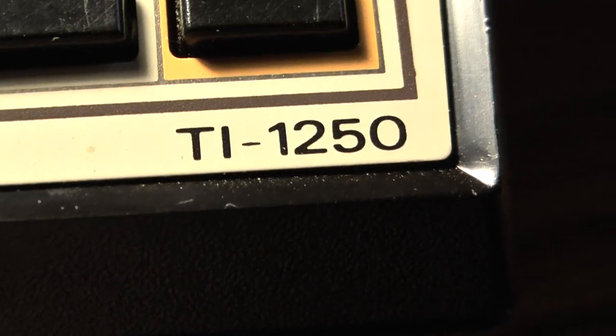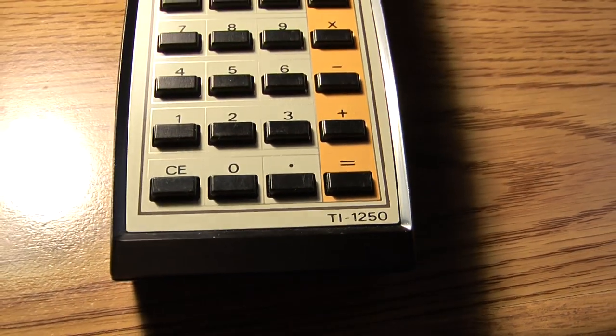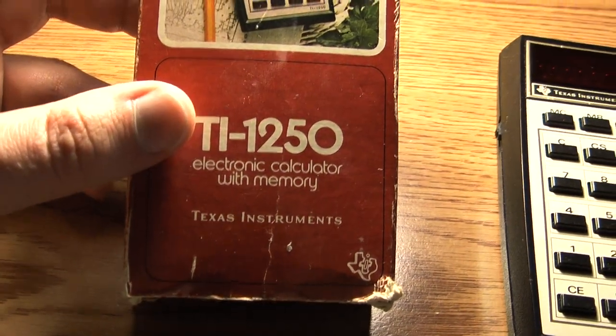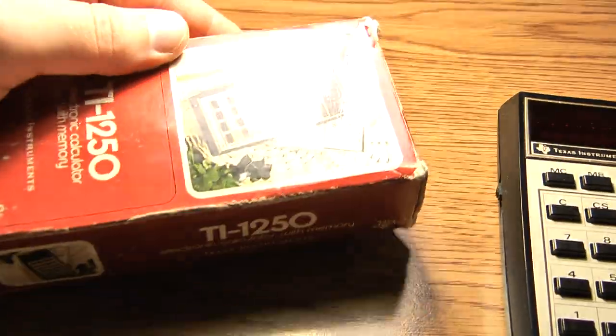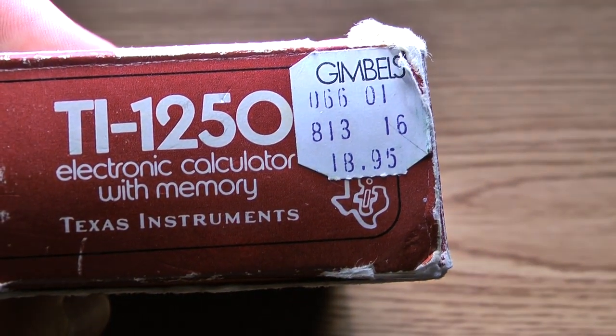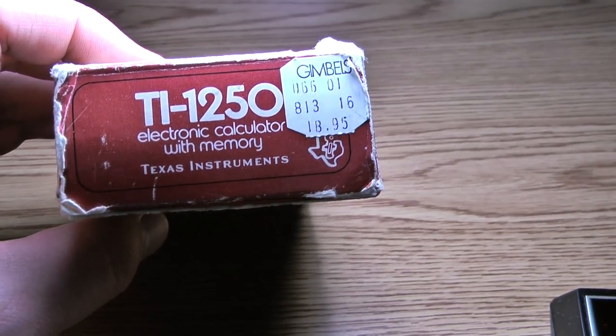Mint in the box. From 1975 comes the Texas Instruments TI-1250. A gift from a friend. The box is in fair shape, the calculator in perfect shape, with memory. It cost $18.95 in 1975. Using an inflation calculator, it's anywhere between $75 and $76 in today's money.